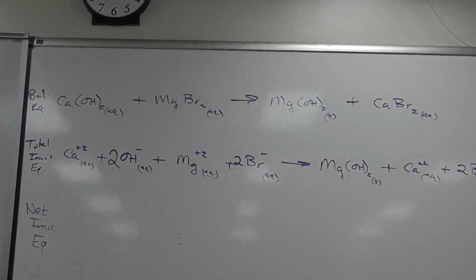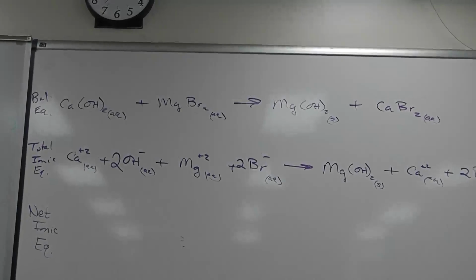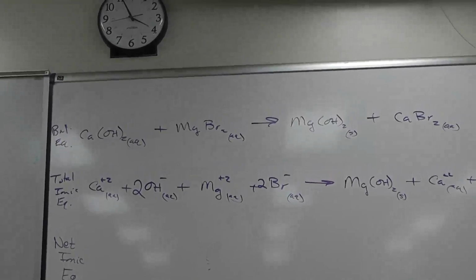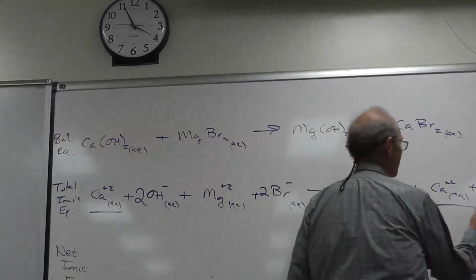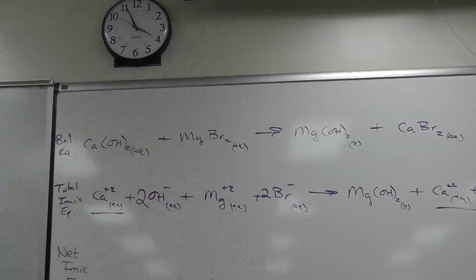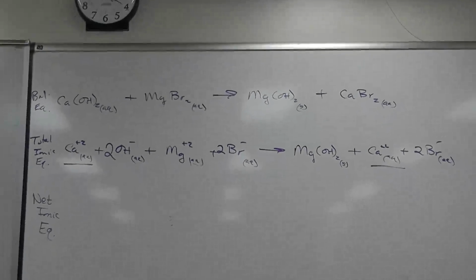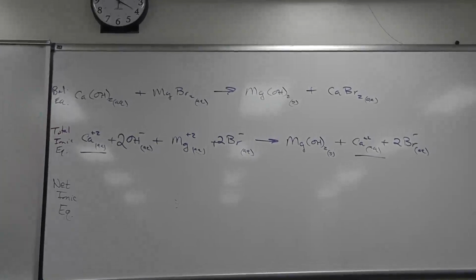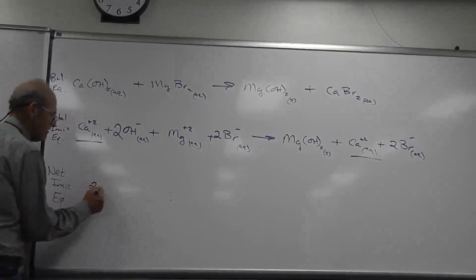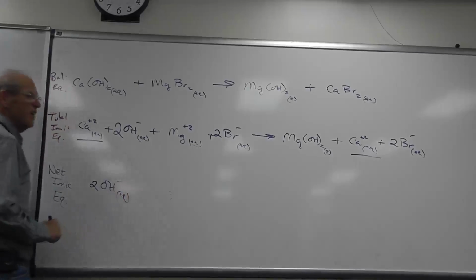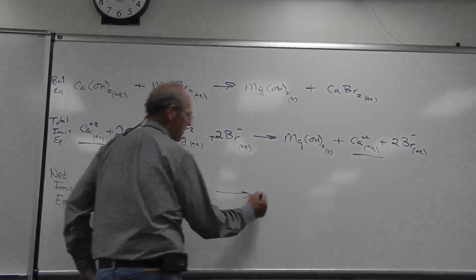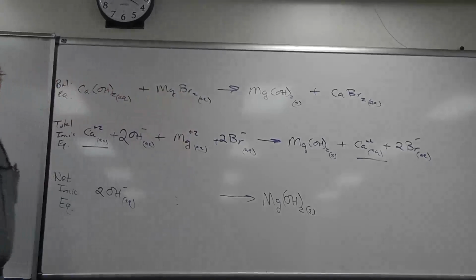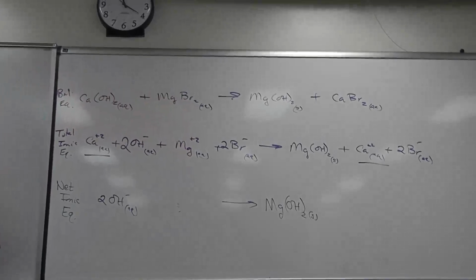And so now all I'm doing is trying to search out what has changed. Help me out, please. Calcium ion. It's the same here, and it's the same here. It is called a what ion? Spectator. Okay, it's just cheering, but it's not participating. The hydroxide ion on this side, and something that contains hydroxide on the other side. Any difference? Right? So here I got 2 OH ions in solution. And on the other side of the arrow, I've got this compound Mg(OH)2, which is a solid. Which should key you off to saying that the Mg is probably going to undergo a change.